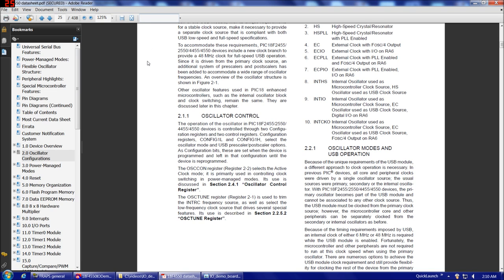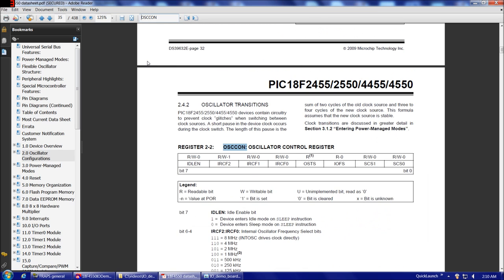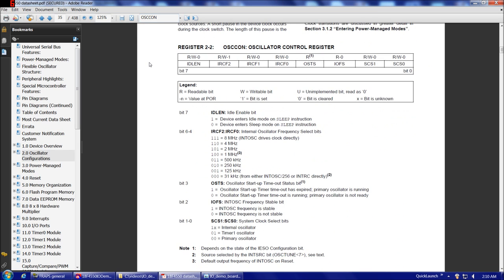So the next thing you're going to do is in the find box, type OSCCON, and after pressing enter a few times, that's going to take you eventually to a table that looks very similar to this for the OSCCON register. Now, pretty much all the special function registers in the chip have a page like this in the datasheet. The format is very similar. Since the 18F4550 is an 8-bit microcontroller, you're going to have bits 7, listed MSB first, 7, 6, 5, 4, and so on down to bit 0. And each of these individual bits within that register can be set to control what that register does based on this information here. So for example, what we'd like to do is speed the clock up from the default, and you can tell what the default values are by this information at the top here, R/W, that's read or write. Some special function register bits will be read only, some will be write.